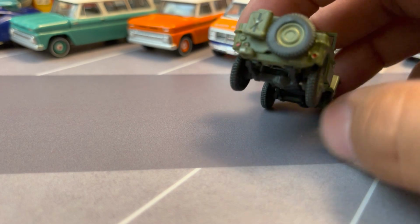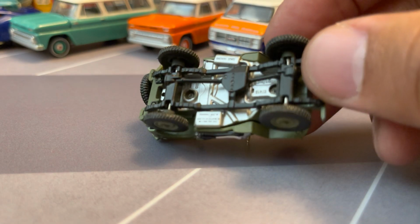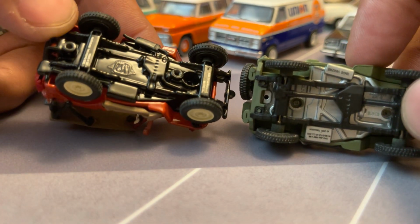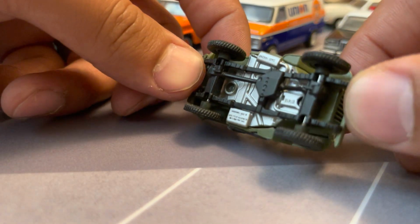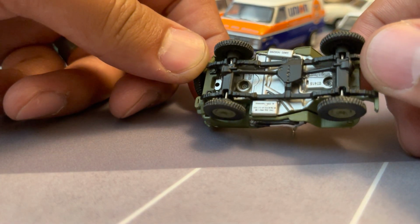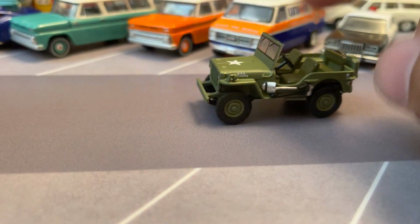But it's pretty cool. It has a separate metal base plate, but the chassis is plastic, so that's kind of interesting. The whole chassis is one piece, and look at M2's version. M2 is kind of cool because it's all metal, but they don't have the same fidelity. Usually, Auto World or M2 does pretty good chassis versus Greenlight, but this time Greenlight really went all over the place. I think they had flexibility by using plastic for it. Leaf spring. It's all leaf spring. There's our little Jeep.